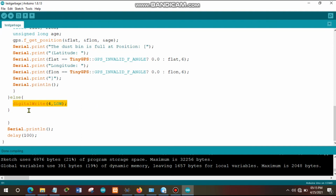Okay, this is how the source code of that smart garbage monitoring system works.